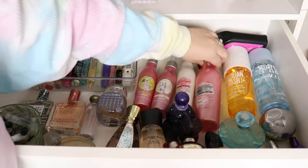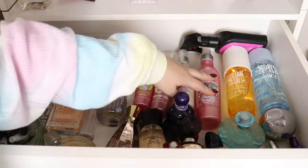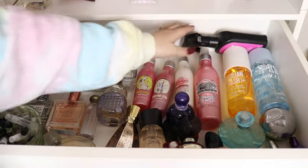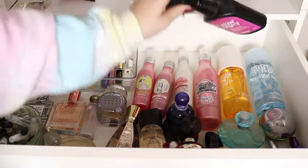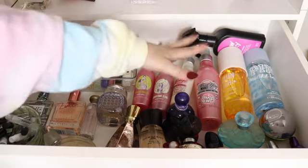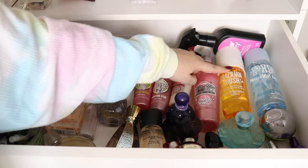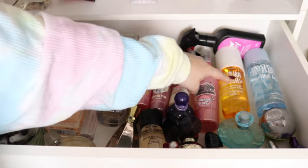And then this is definitely my favorite one, Mist You Madly. I talk about it all the time. It's such a sophisticated scent, but for young adults, I don't know, it's fantastic. Back here, we have Snow Fairy by Lush, which is another very bubblegummy, vanilla, bakery good scent. This is Brazilian Crush by Sol de Janeiro. This smells just like their Bum Bum Cream. This is fantastic in the summer.